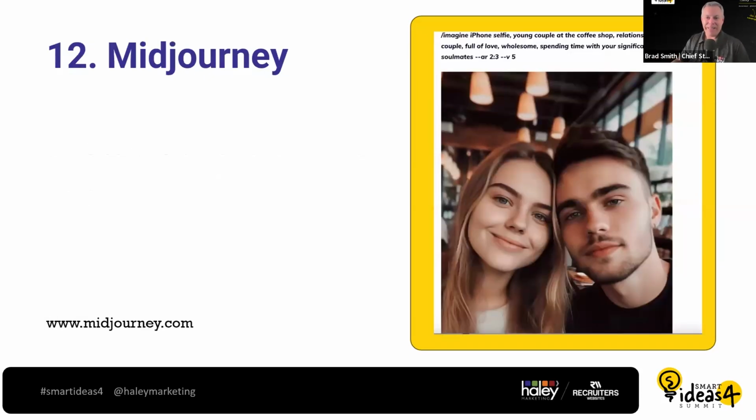The next one that I want to highlight, I think we jumped a little out of order here, is Midjourney. Midjourney is a top tier AI image generation tool. It produces really hyper realistic images. You can have it create artistic images. Now, when it first launched, you needed to run it through Discord. It was kind of a pain in the butt. You had to set up a Discord account and prompt it in a whole bunch of different ways. They've recently made it a lot easier. So now you can go to the website, sign up for an account, and get very realistic, stylized, artistic images that really fit what you're looking for.